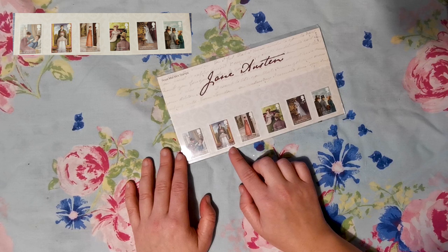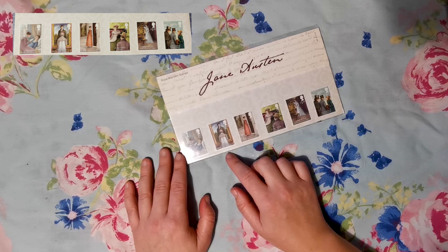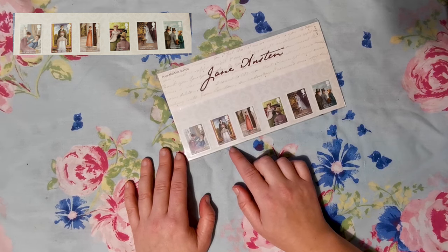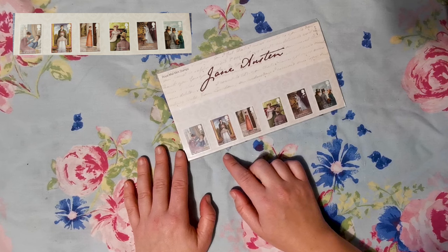The next stamp is this first class stamp, Jane Austen Pride and Prejudice, and that is her looking at the portrait of Mr. Darcy when she goes to visit his estate with her aunt and uncle. The aunt and uncle don't know that she's got a connection to Mr. Darcy. Perhaps they think she doesn't like him, that's as far as it goes. And they go on a tour and visit the house when he's not there. So she doesn't really want to go, but she doesn't have a way of explaining it to her aunt and uncle. So she goes for a visit and the housekeeper shows them around and she sees his portrait.